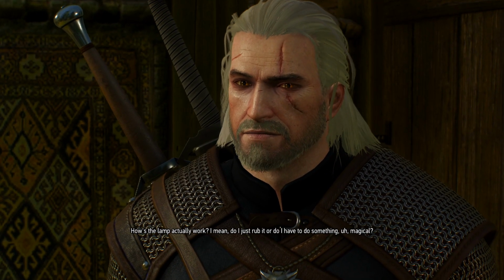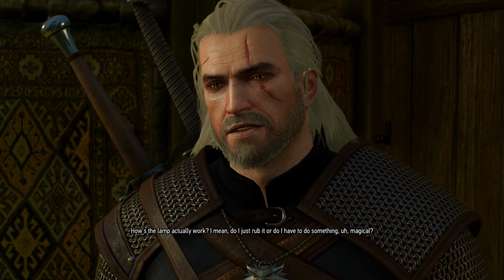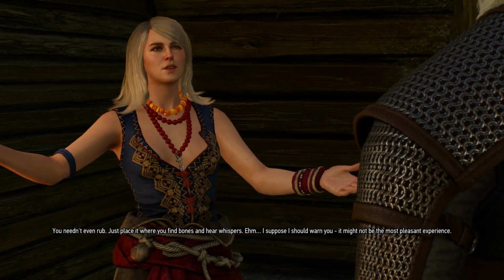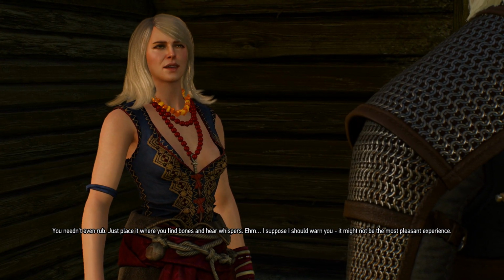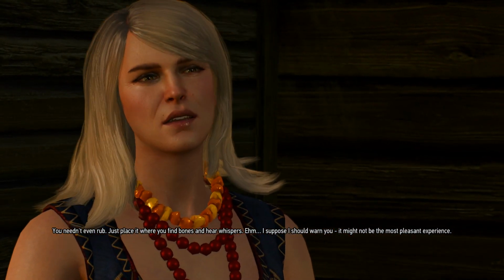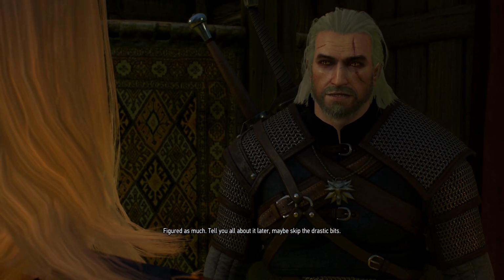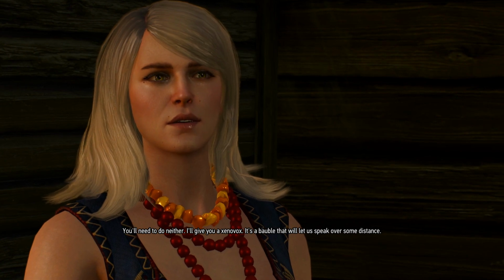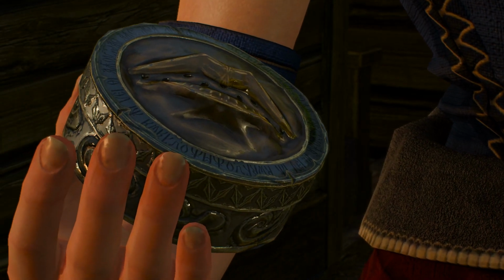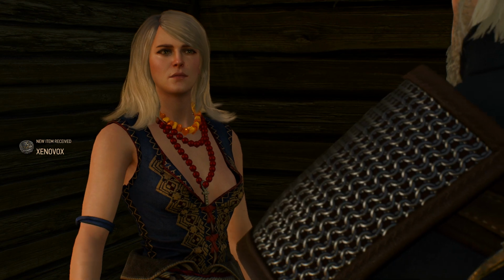How's the lamp actually work? I mean, do I just rub it, or do I have to do something magical? You needn't even rub. Just place it where you find bones and hear whispers. I suppose I should warn you. It might not be the most pleasant experience. Figured as much. Tell you all about it later. Maybe skip the drastic bits. You'll need to do neither. I'll give you a Xenovox. It's a bauble that will let us speak over some distance. You will tell me what you see, and I shall tell you what to do and look for.